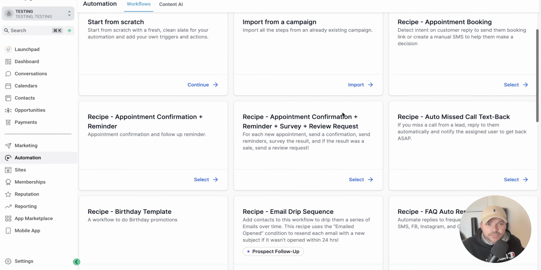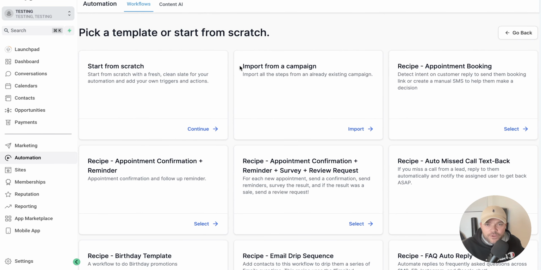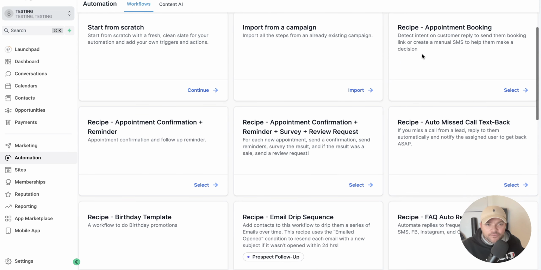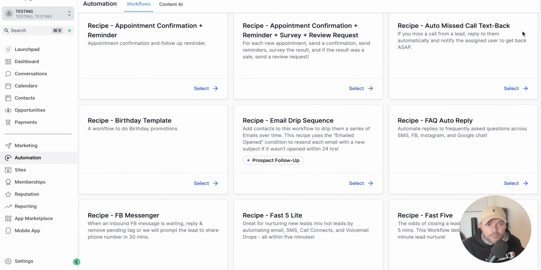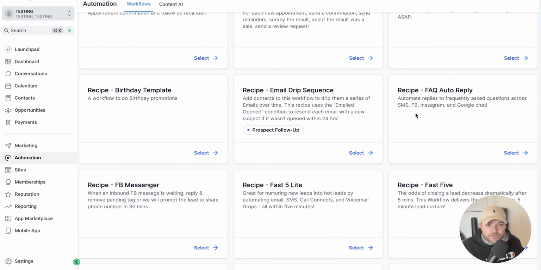Inside of here, you'll see that Go High Level lets you import from a campaign, and they have a few default ones that they've set up. So appointment booking, appointment confirmation and reminder, survey review request, automated missed callback, birthday template, email drip sequence, FAQ auto reply, Facebook Messenger.